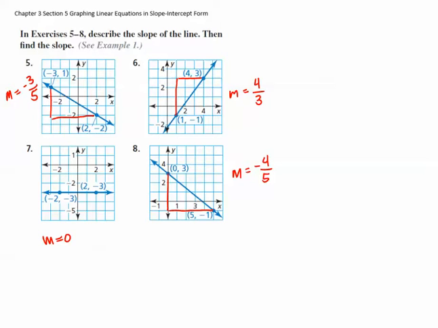All right, so in the first case, well, let's go back to number 7. One way you can perhaps remember that a horizontal line has a 0 slope is we did not go down at all or up. So the numerator is 0, but we went right 1, 2, 3, 4. So 0 over 4, which is 0. As long as the 0 is not in the denominator, the slope will be 0. All right, we'll go on to the next set of problems.